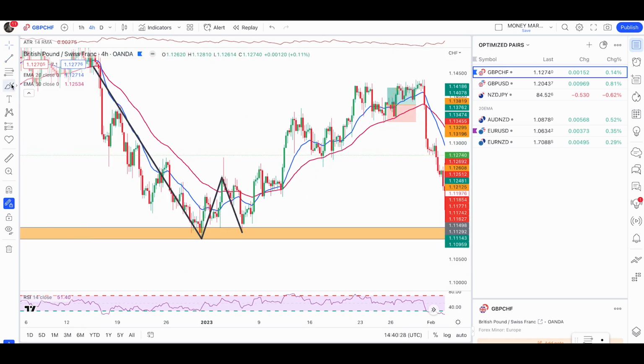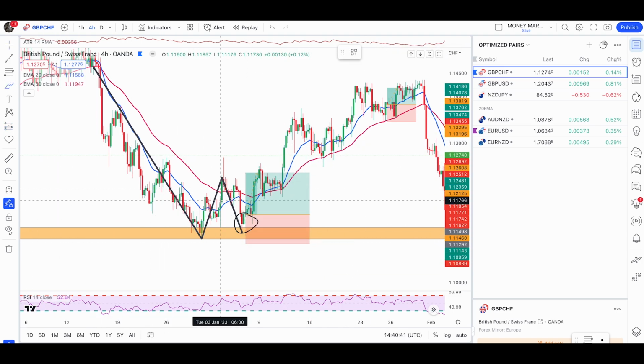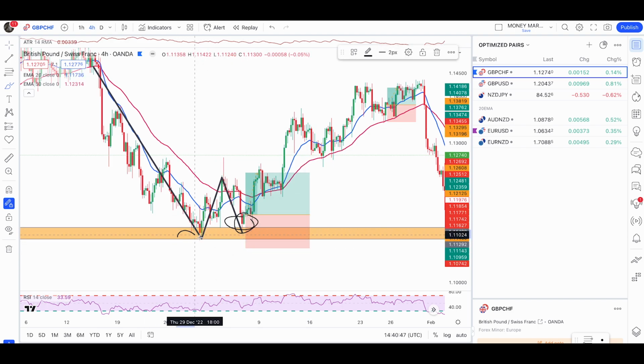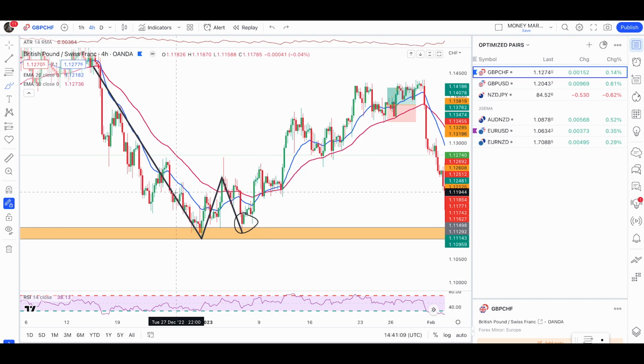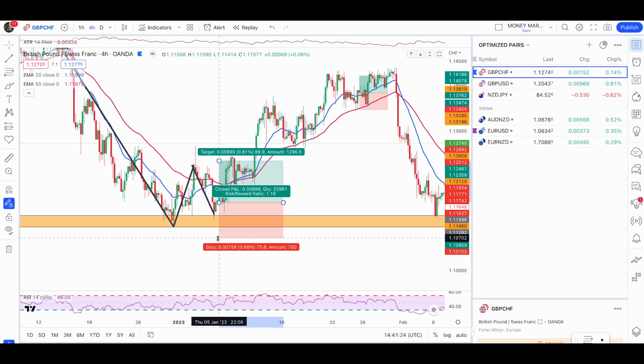So in this case, the way I enter my trade and the way I would manage my trade is, my entry candle is right here, this green candle, and I have entered right here. So this was my entry, and I kept my stop loss below this rejection area right here. So stop loss was here. I have a protection of this rejection area, that if the price pulls back down with a wick, it will save me from hitting my stop loss. So in that case, I always keep the stop loss below my rejection area if I'm taking a double top or double bottom trade. So in this case, the double bottom happened.